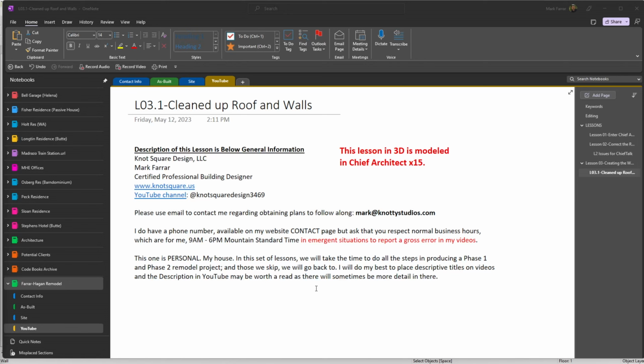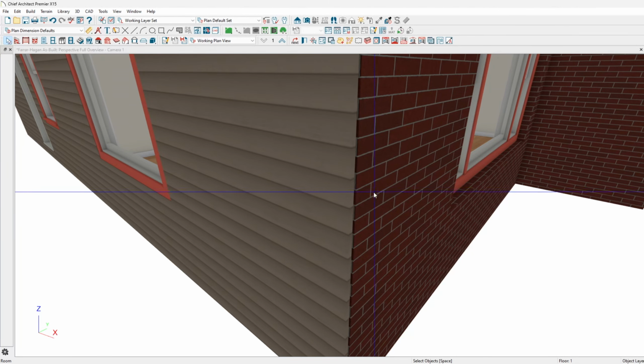And what I'd like to do today is show an error that, right when a video ended, I left right at a wall corner that's not drawn correctly in the 3D space. And that's this wall corner here. This brick is real, and so it's not a veneer that's stuck on, as it's shown right there.